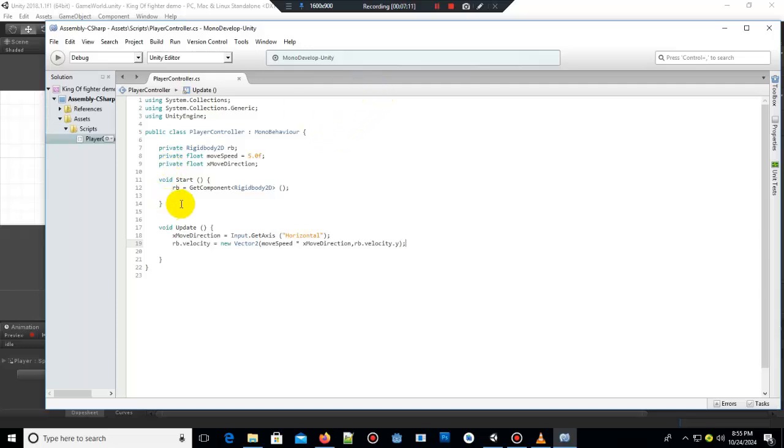Okay, so I will just leave it like this, and let's see what's going to happen with this line of code.